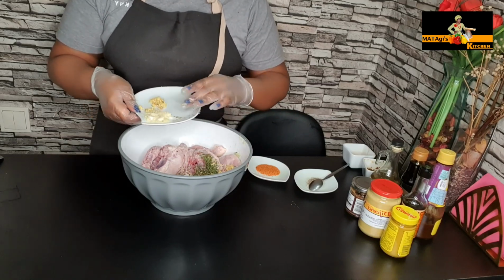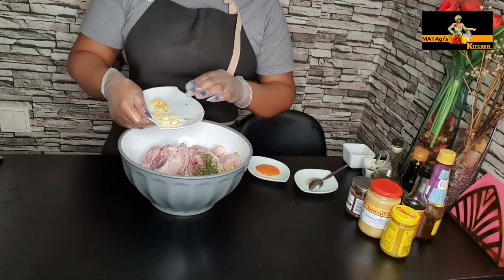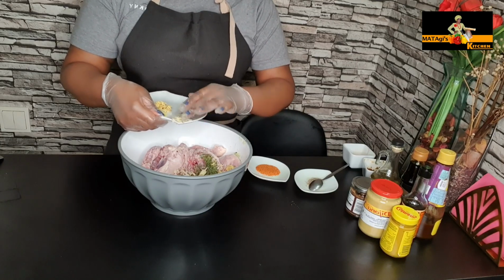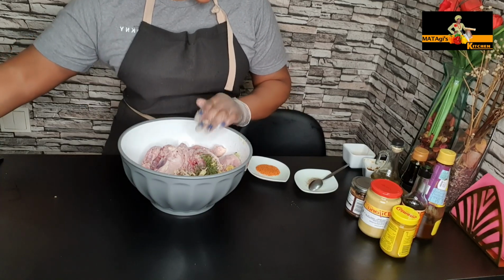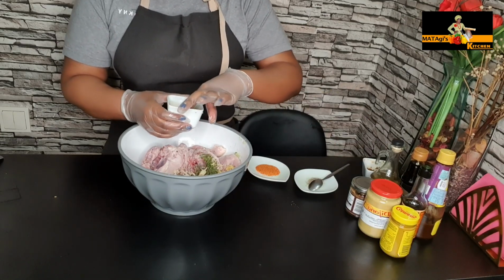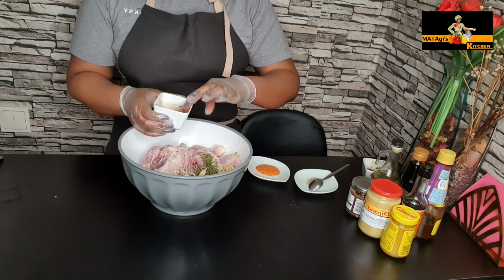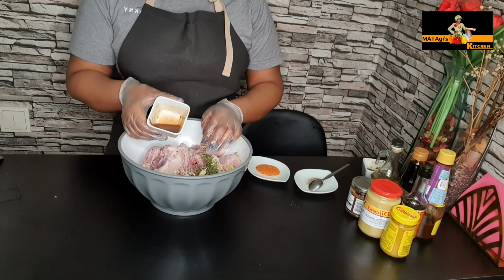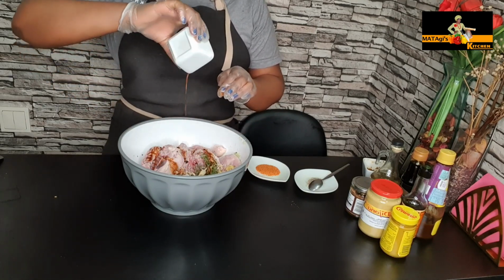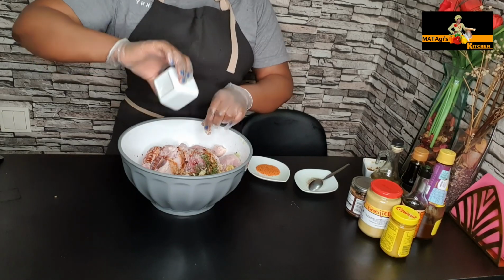I've got kids, so I don't want it very spicy. Normally, if my kids are not here, I'll put hot pepper, but they're here. So, okay, and then garlic. That's beautiful. Now my Maggi cube was hard, so I put a little bit of vinegar there so that I can put it in the microwave and melt it. That's the Maggi cube. That's Maggi Nokos, by the way. For those of you who know Maggi Nokos, I'm using Maggi Nokos.